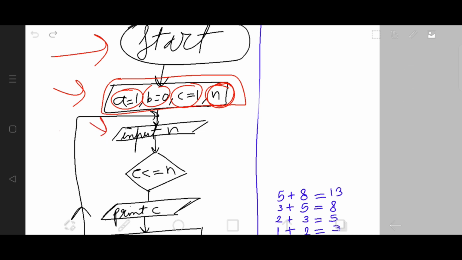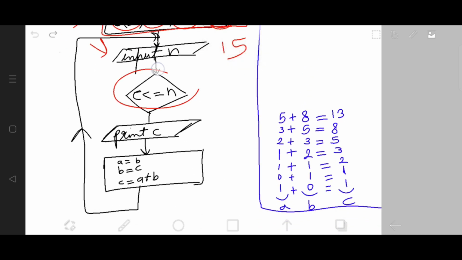Now we will take our input. Suppose we have taken 15, then it will check our first condition: if C is less than or equal to n. At first our condition is satisfied, so it will print C as 1.